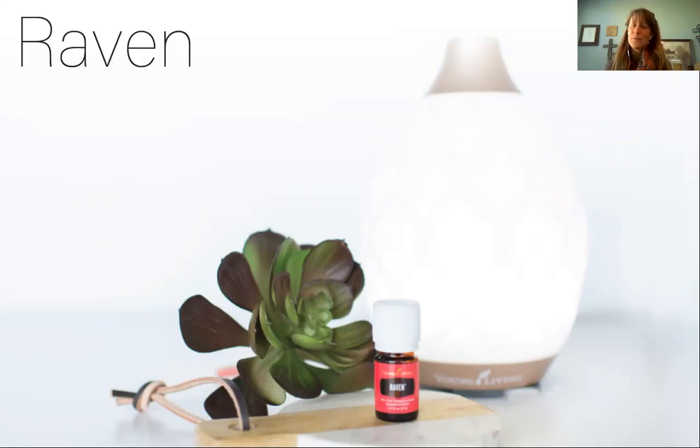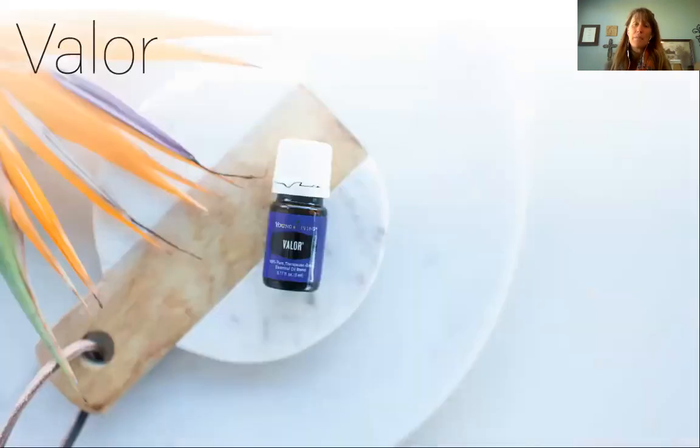All right, next, we're going to talk about probably one of my number one blends, and that is Valor. Valor is named for a blend that was used in ancient Rome, when the gladiators or the soldiers were getting prepared to fight, they would put a blend of essential oils on their bodies to enhance their courage during battle. Now, we're not in war here and we're not going into battle, but sometimes it feels like our courage is waning and you might need a little extra boost. Pull out the Valor.